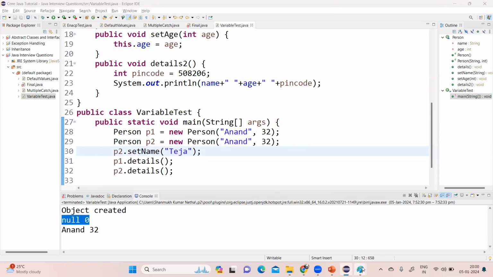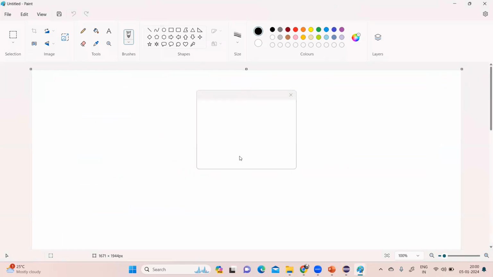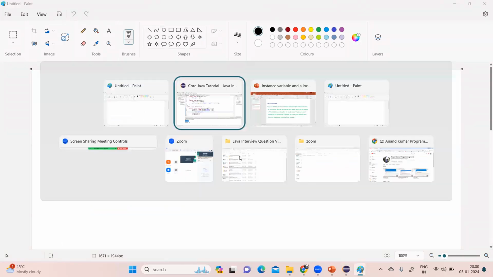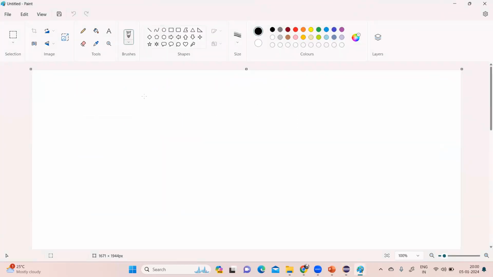You can see here. Now with respect to this program, P1 and P2, two objects you have created, right?